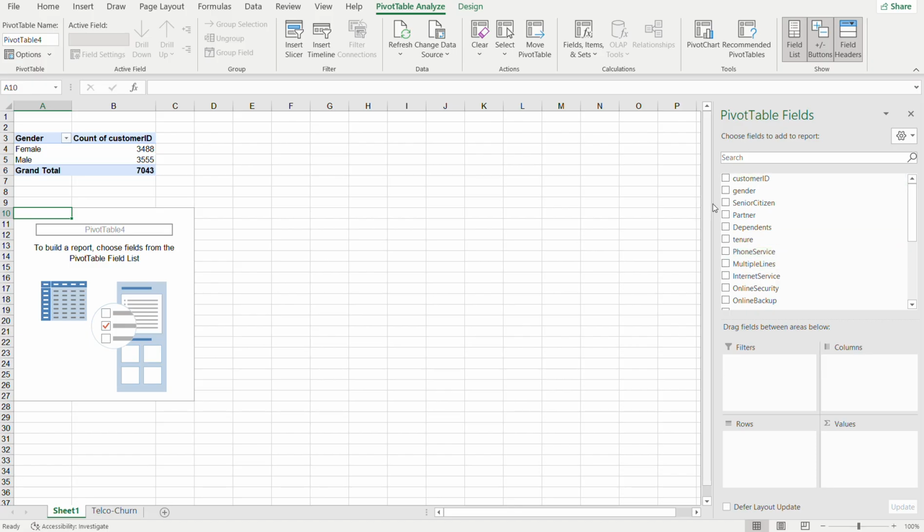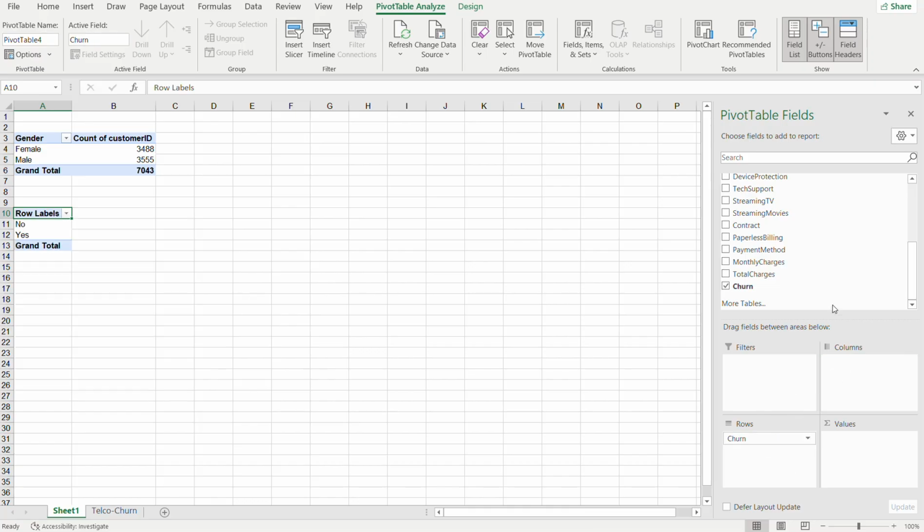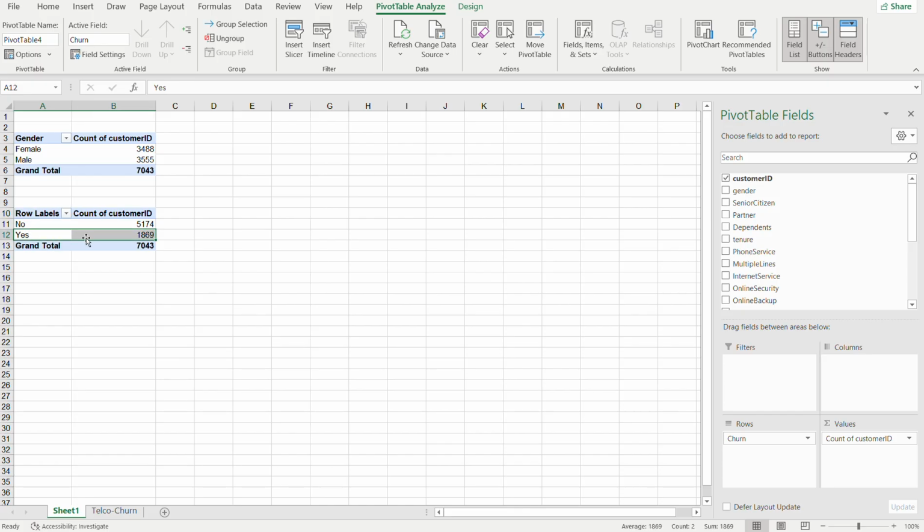Then from here, let's say we want to know the churn: how many dropped from that telecommunication organization, just the counts, and how many are still customers. From this data, you can see we have 1869 people who dropped from the services. So that's the count. The easiest way of doing a count is by using a pivot table. If you want to use functions, that is fine. You can use COUNTIF, because you already learned about COUNTIF. So that's how we use a pivot table.